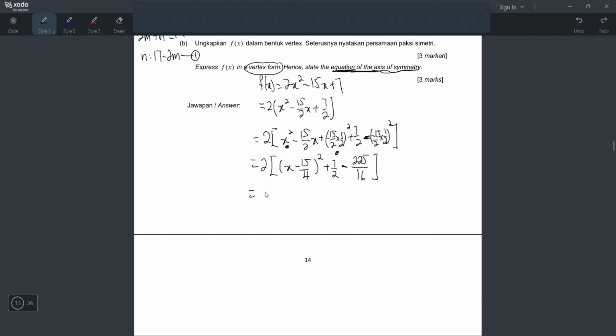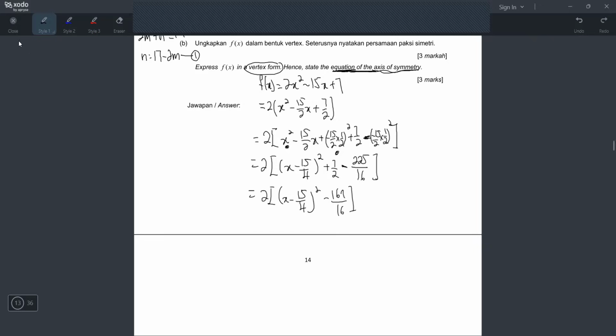Okay, the back part we can do, so we do the back part first. So this big bracket still has to be written. Oh, this big bracket is very important. Remember that. Okay. So like this, and then we press this in my calculator: 7 divide 2 minus 225 divide 16. Okay, my calculator gives me negative 169 over 16, right? Hope you get the same also. And then we will close the big bracket.